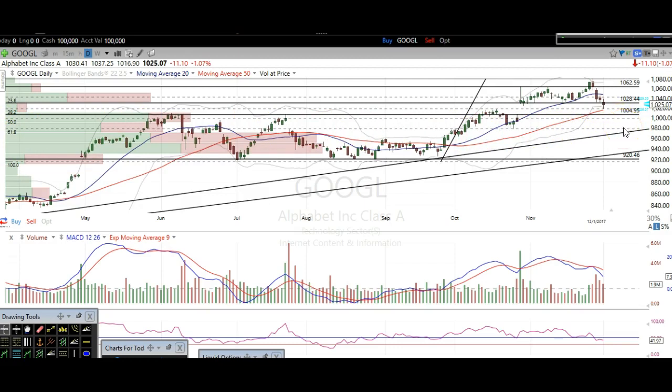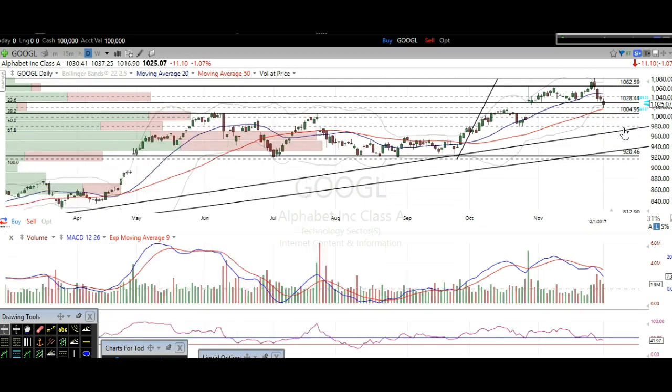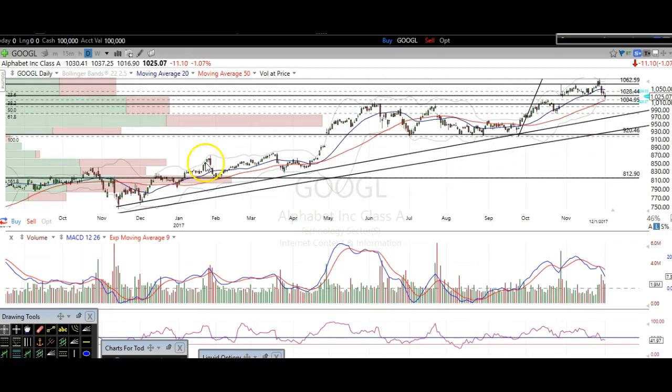And also that Fibonacci retracement level lines up with this very nice uptrend line that started right here, got a bounce here, a couple bounces here, there, here's a bounce, and then that lines up perfectly with this level right there. So I think that if we head lower, that's going to be a great buying opportunity. Another level that I want to point out is if that trend line somehow breaks and we head even lower, then an even bigger buying opportunity.